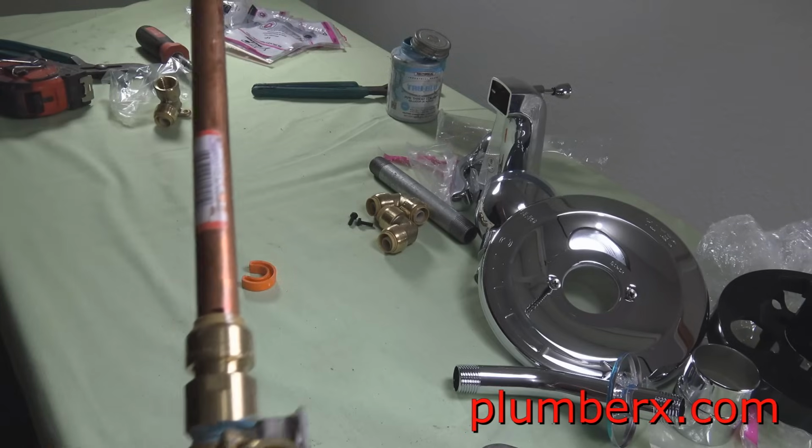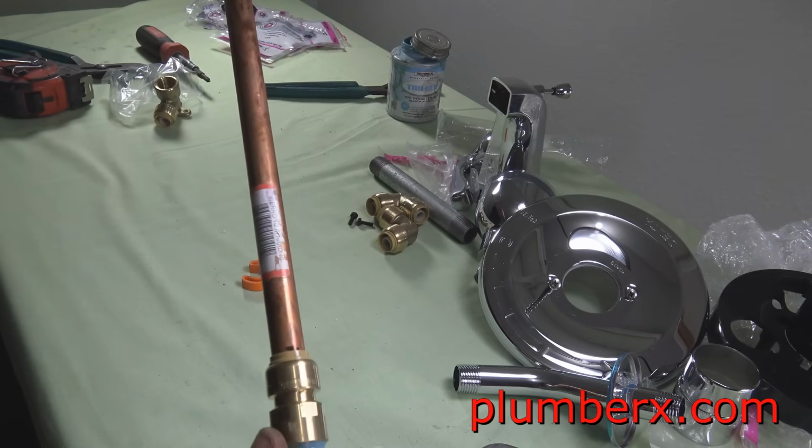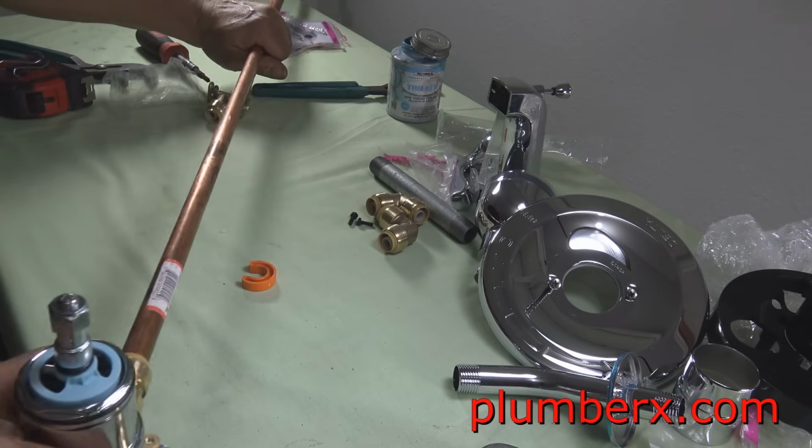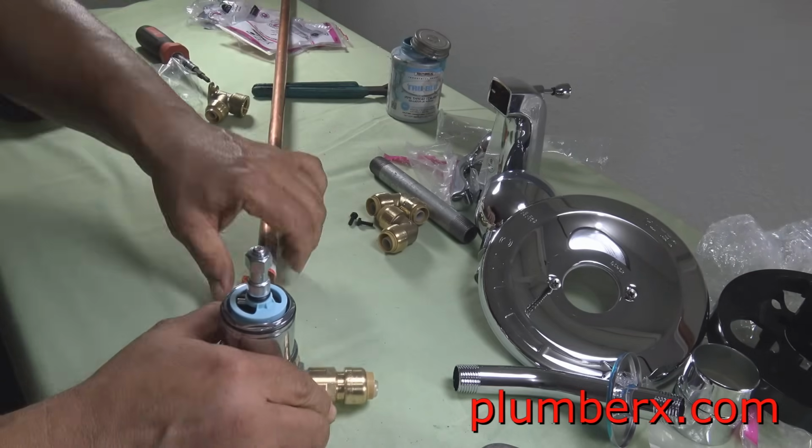It's really not that hard pushing these in. Okay, well, you see we have it in there. It's a little difficult for me right now because I'm trying to give you an angle shot with the camera.